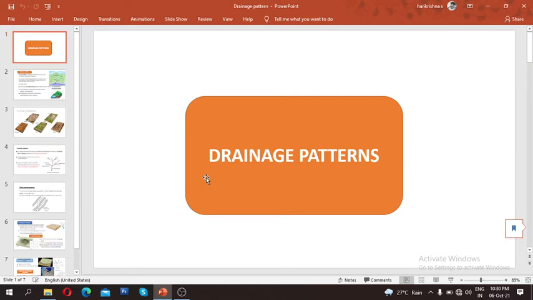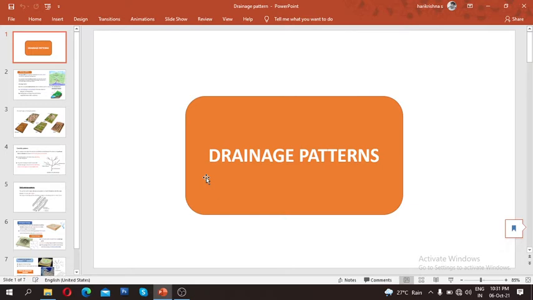A drainage network is nothing but when various channels are combined. If numerous channels combine, they form a drainage network. Then it gives rise to the drainage patterns. What are patterns? Various flows of water in various terrains will result in various patterns, which is termed as drainage pattern. So this is the introduction for what is a drainage, what is a drainage network, then what is a drainage pattern, and why we should know all these drainage patterns.